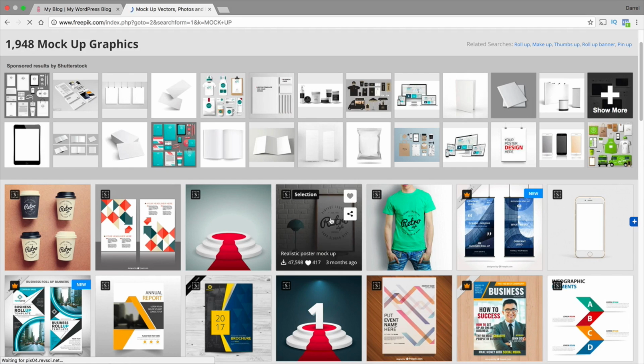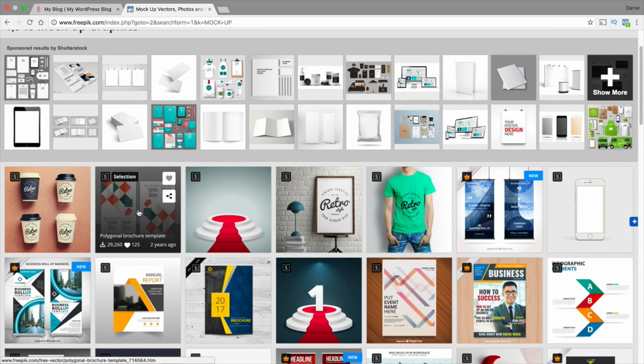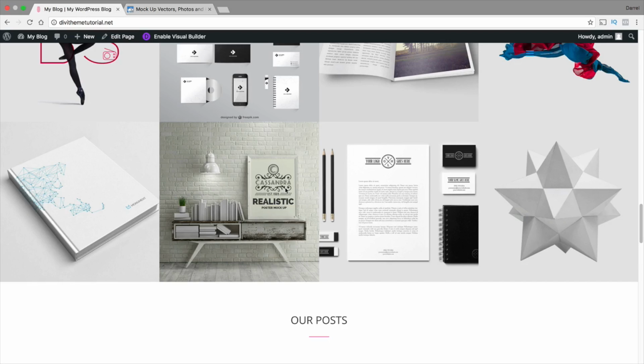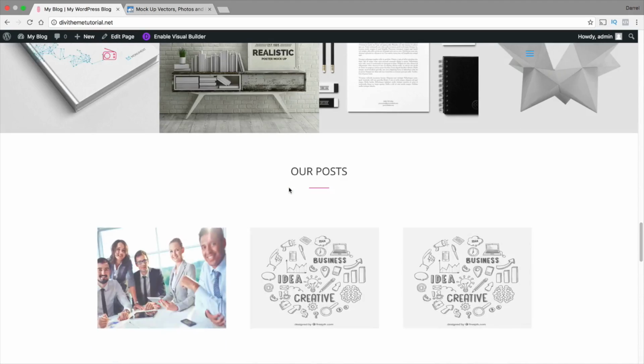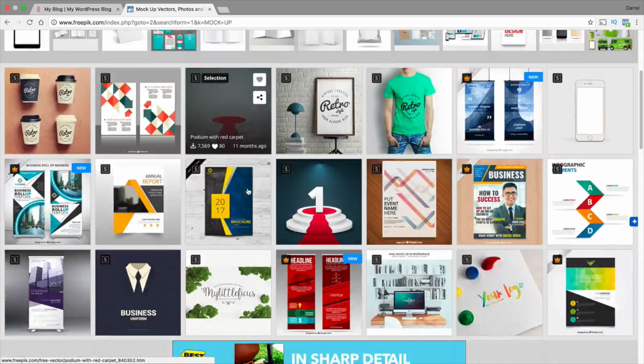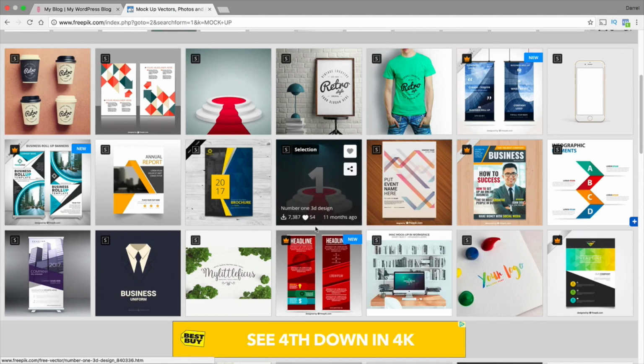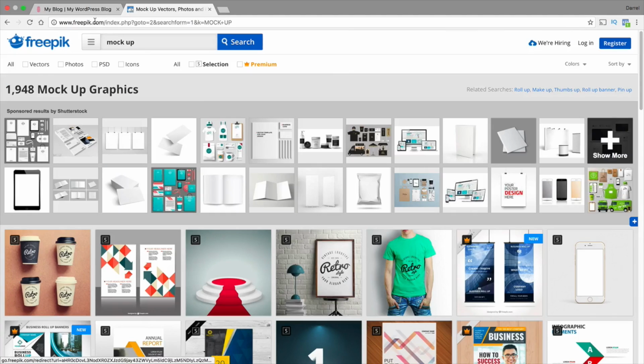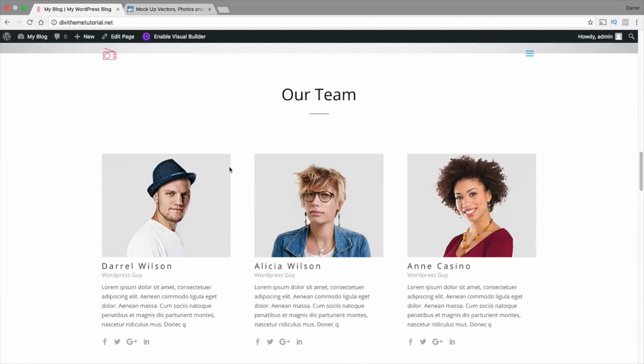And right here, I've added this one in. You can add in something like this, or these business cards. They have some really nice pictures that you guys can use. So for the rest of the tutorial, you're going to see me use different images, but just make sure to use the free ones right here, or use the ones that I have in the folder for you guys if you need help. Okay, so that's all I wanted to say, and let's go ahead and go back to the tutorial.